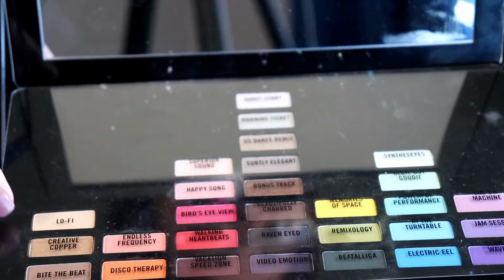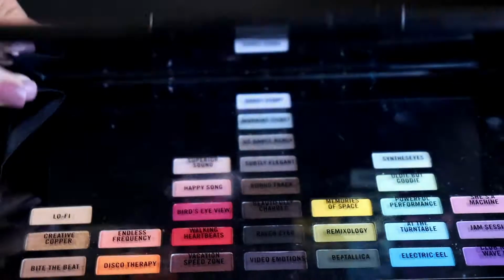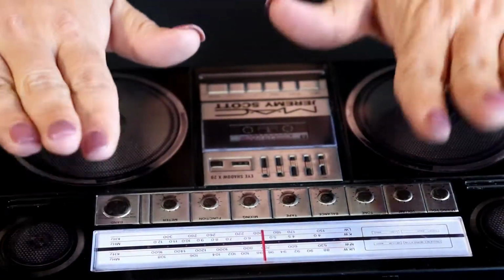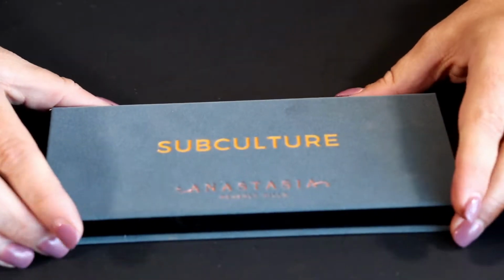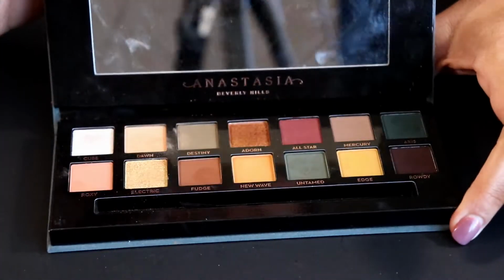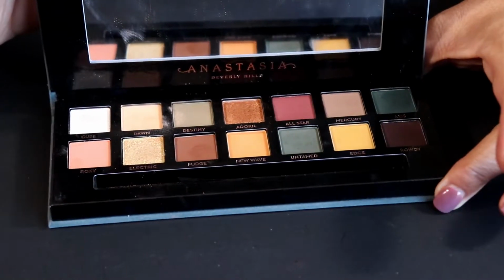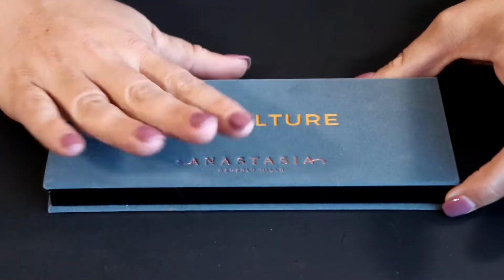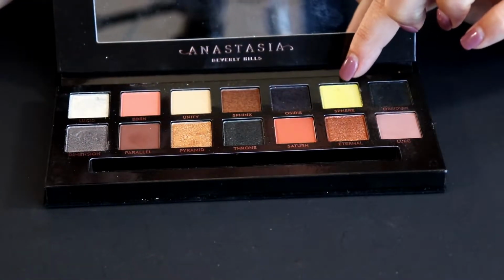But Makeup Revolution is coming out with, or has come out with, packaging in one of theirs, like 1980s, the decades type of thing, kind of. And Anastasia. We'll start with the controversial one from a year ago. I have Subculture. And it's time to bust it out again. I have Prism. And that color makes me smile.